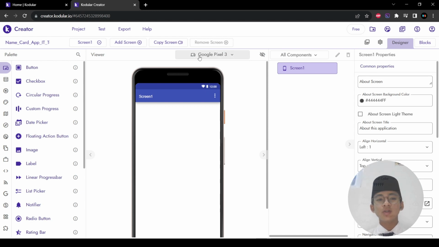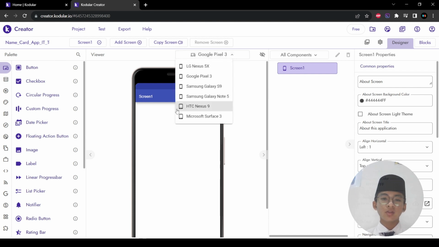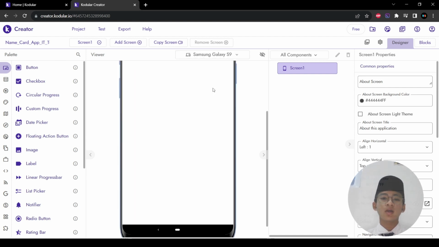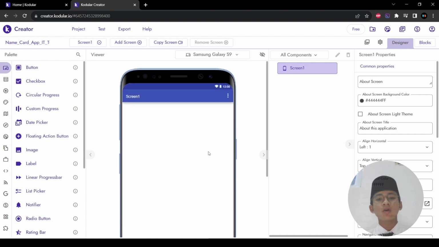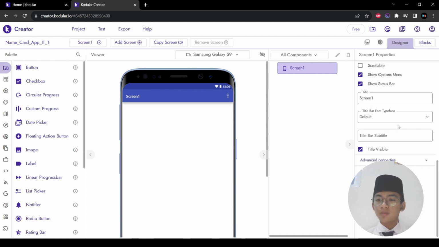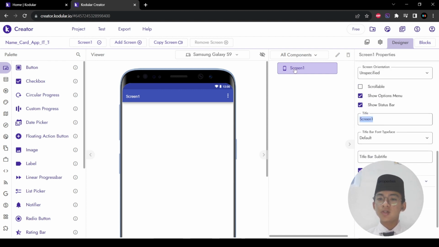Firstly, what we want to do is change the phone to Samsung Galaxy S9, so it's bigger and the space is a lot wider. And then we want to change the title to name card. So you can just click Screen1 over here and then change the title to name card, like so.